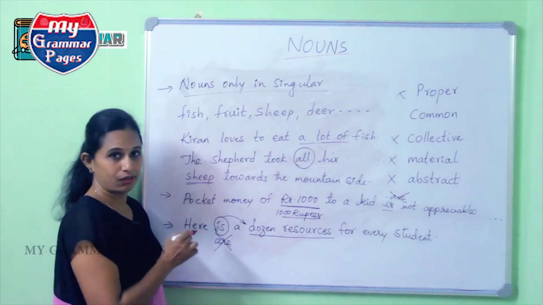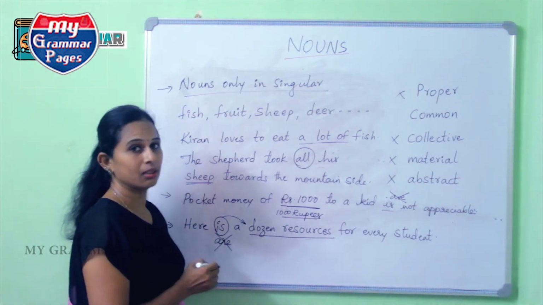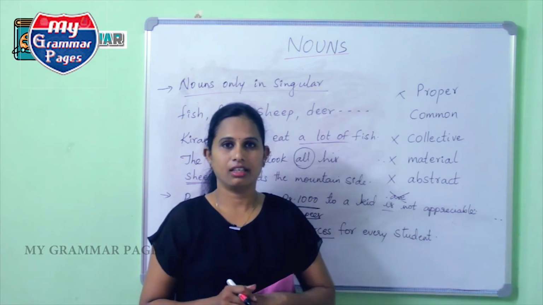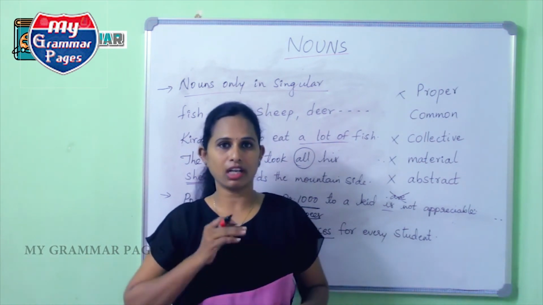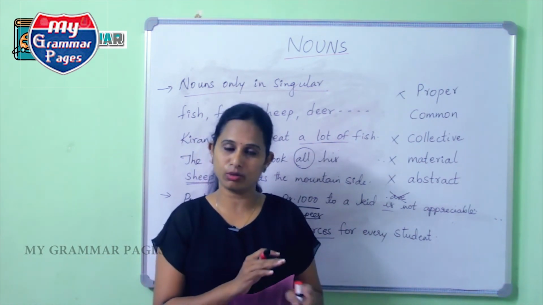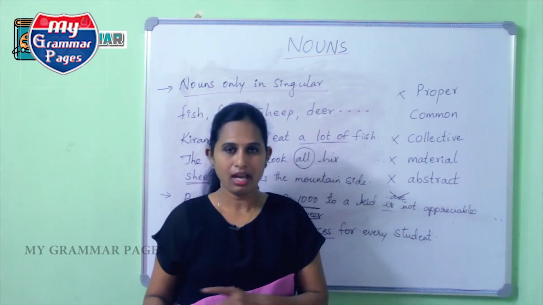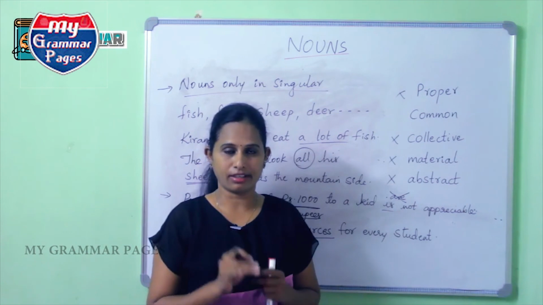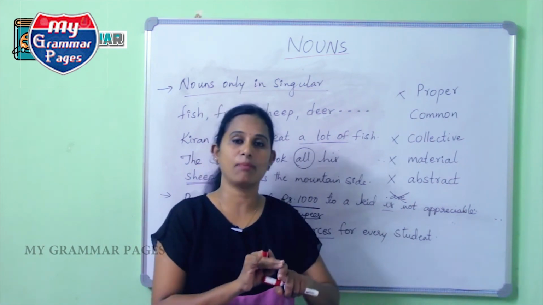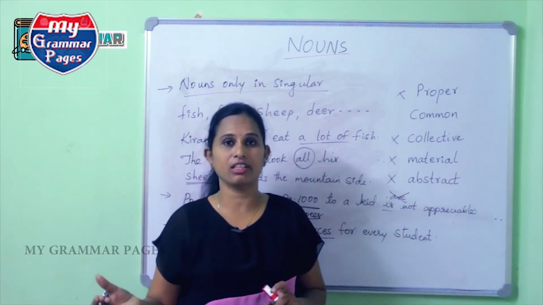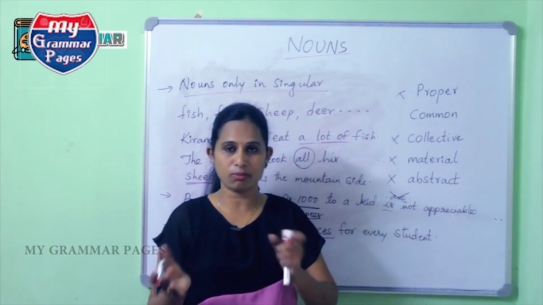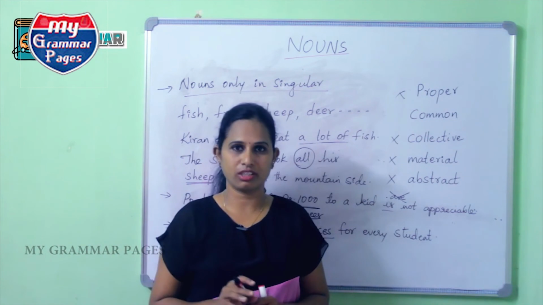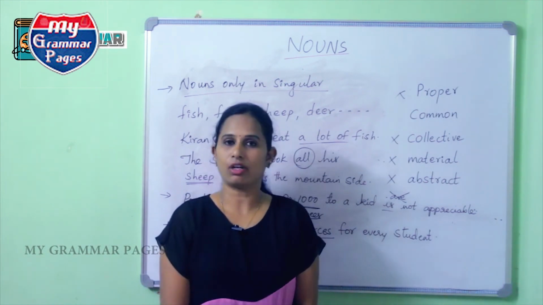So with this, I have concluded my topic. I think my class is very clear to everyone, and we have discussed the existence of nouns only in singular, plural, and where they do not have the other form. And the previous class is about the position of article before the proper nouns, and when a common noun can be considered as a material noun, and the clarification between a common noun and a proper noun, and common noun as well as a material noun. So with this, I have concluded the topic.